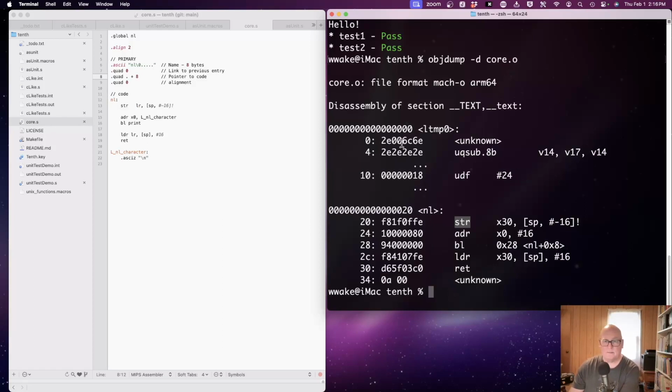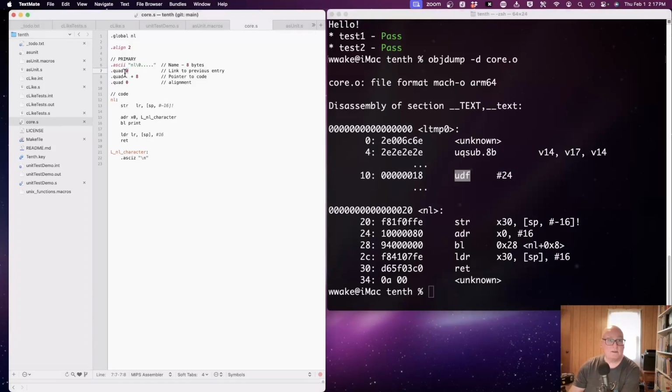All right, now I'm willing to bet this 2E, 2E, 2E is probably the decimal points, right? So 2 times 16 is 32 plus E is 46. I'd have to look up my ASCII. Second quad pointer to code. Yeah, that's what I think.